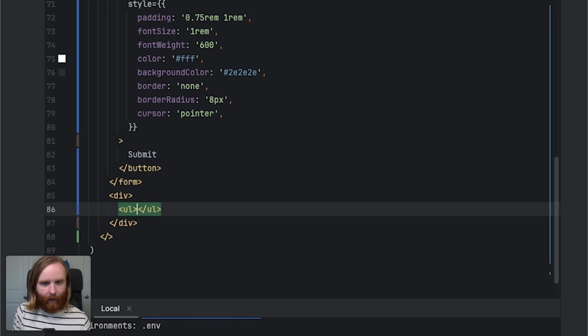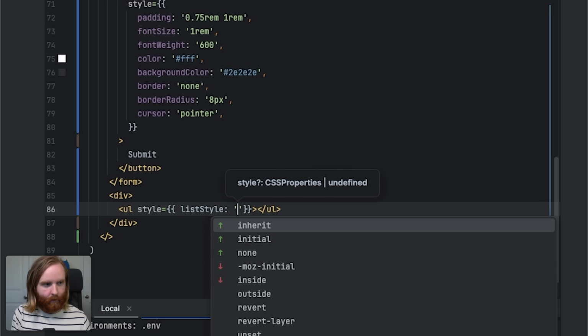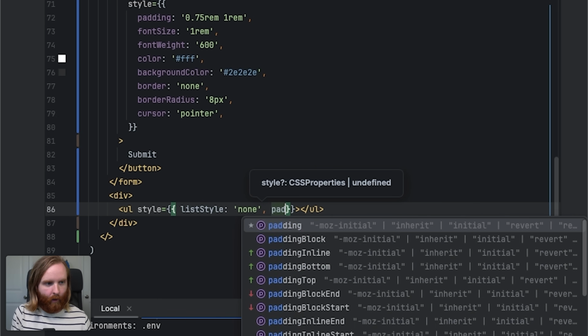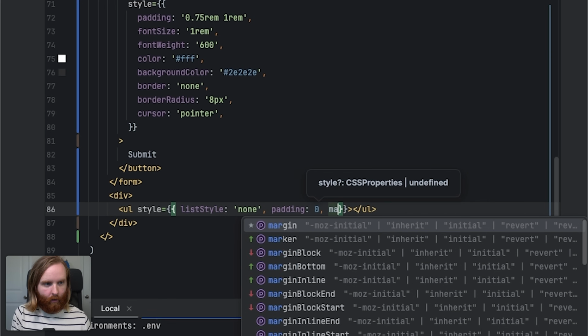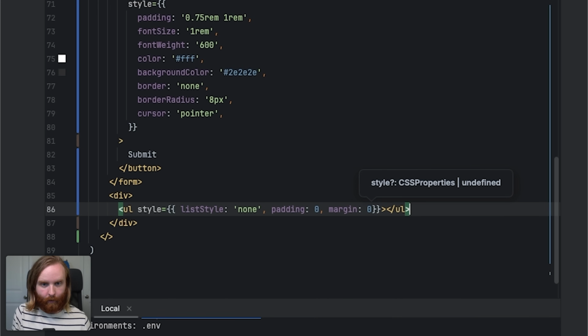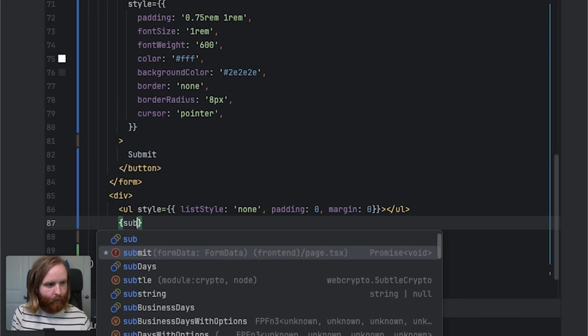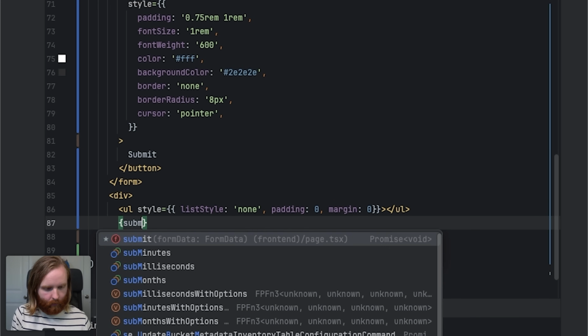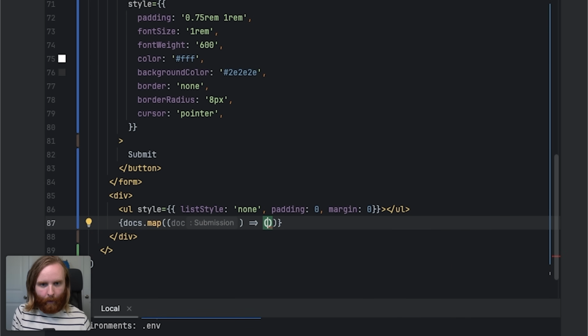So we're going to style as we go using inline styles. So I'm going to use the list style attribute here, which will be none. We'll have padding of 0, margin of 0. Then we're going to map through our submissions. So I will get our docs and map through the docs.